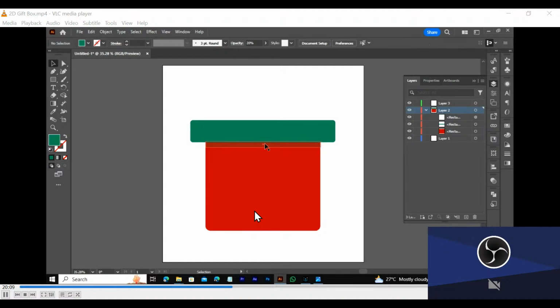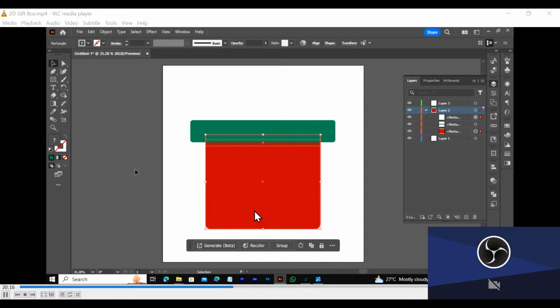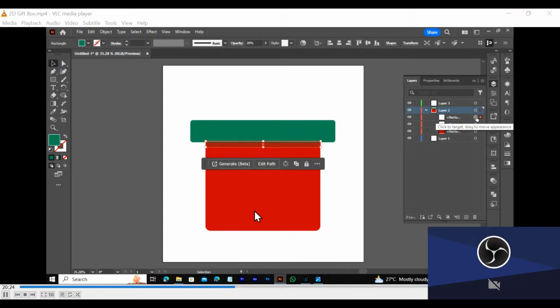As you can see, it's now more like a shadow. I can shift it up a bit. Oh, there's a mistake. Let's go back, Control Z. The shadow, I can shift it up a bit. So we have a shadow that is going along with our cover.